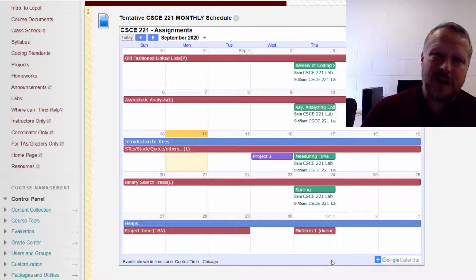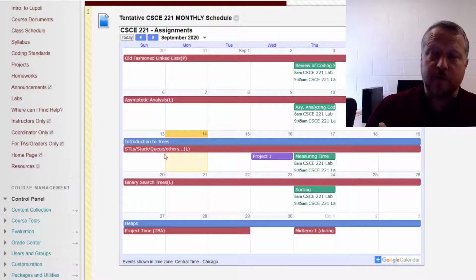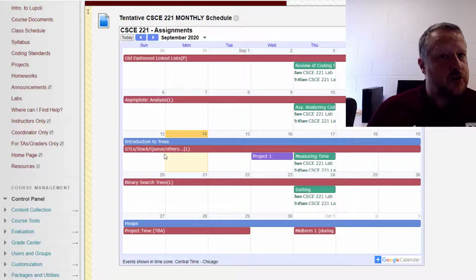Let's go over our material for this week. Honestly, it's an easy one. It's stacks, queues, and other data structures that could be useful for some of your projects that are coming up. And remember that one question at the very, very end of the course. It's like 30-40% of your exam. So I would highly suggest that you go through these, but they're not super hard.